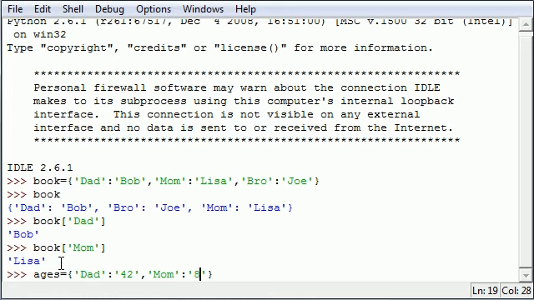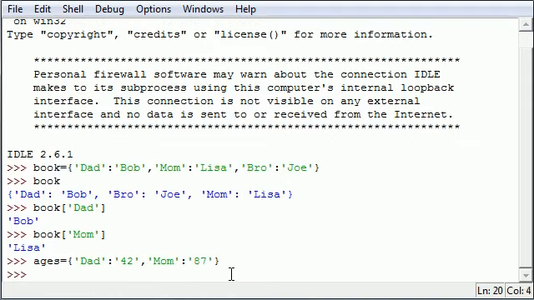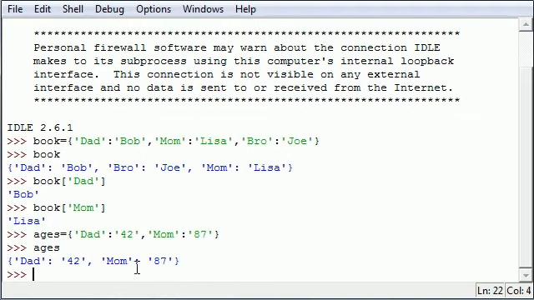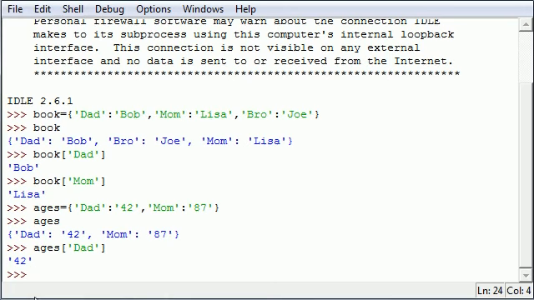She can be 87, and go ahead and press enter, and now we have ages. Now once we look up ages dad, we get a number. So again, the values don't always have to be a string of text. It can also be a number as well.